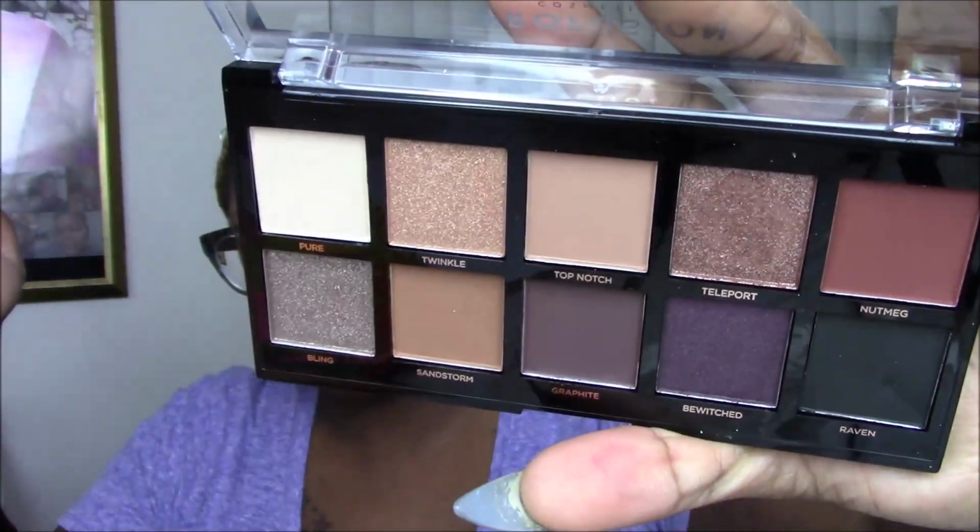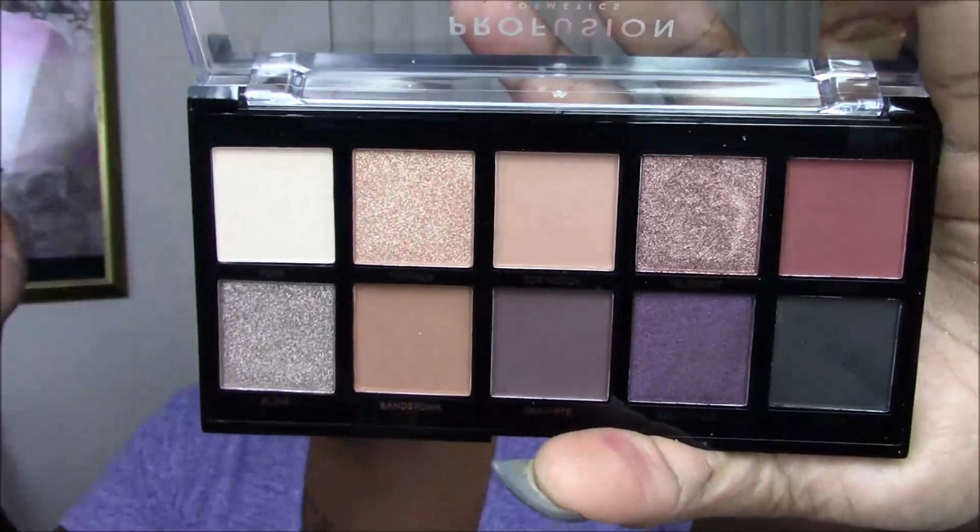We also have Smoky. I'm not going to swatch too many to save some time. We also have the Smoky palette. Really pretty. The next 5 that I'm going to show you are still in that $5 price point, but they are all monochromatic-ish. I love a good monochromatic palette, like my ColourPop ones, but I'm going to explain why I think these are a step above in terms of how they're set up.